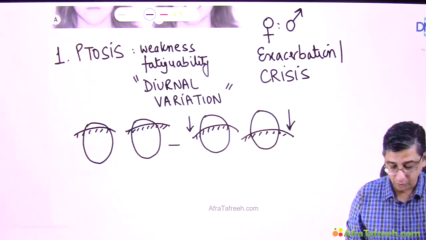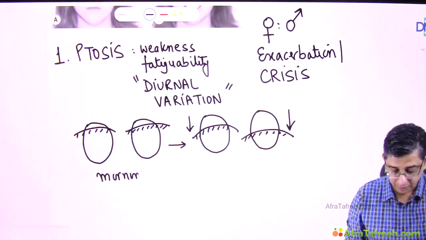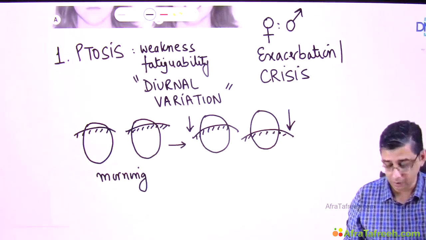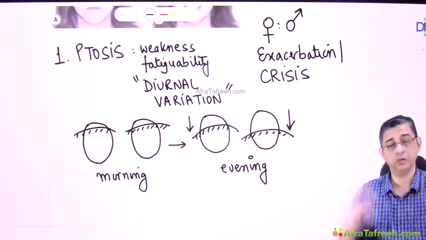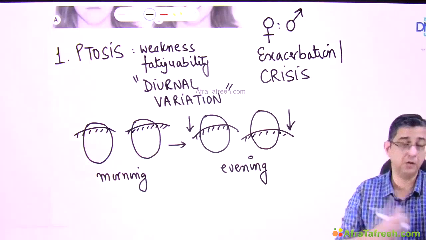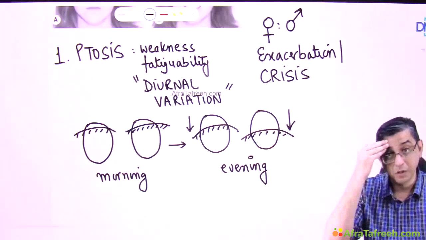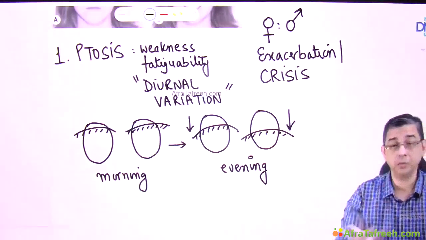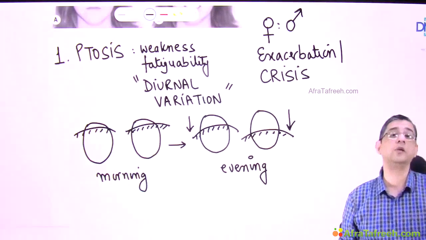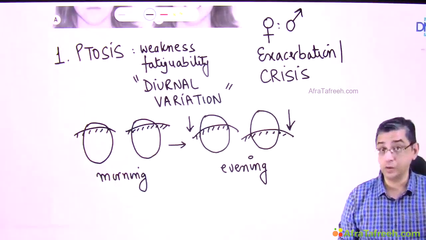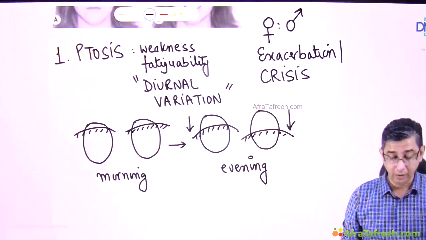If this patient has not watched television, then you may not get these manifestations immediately. Then the patient will say that in the morning I'm okay, but by evening I'm not sleepy, but my colleagues are asking me, why do you look so sleepy-head? Your eyes are literally shutting down. And if this person is working on a computer in the office, she will have to involuntarily use her forehead muscles to elevate the eyelid to type on the computer, because obviously if you have ptosis you can't see the screen properly, so you raise your neck initially and start typing like this, then you use the muscles of occipitofrontalis, try to elevate the upper eyelid and thereby try to type.